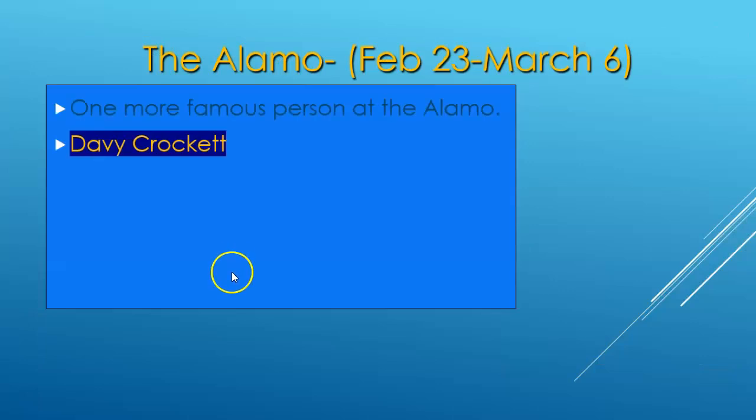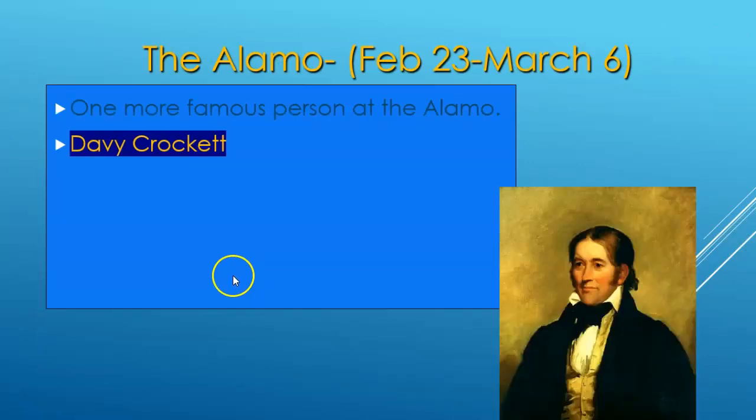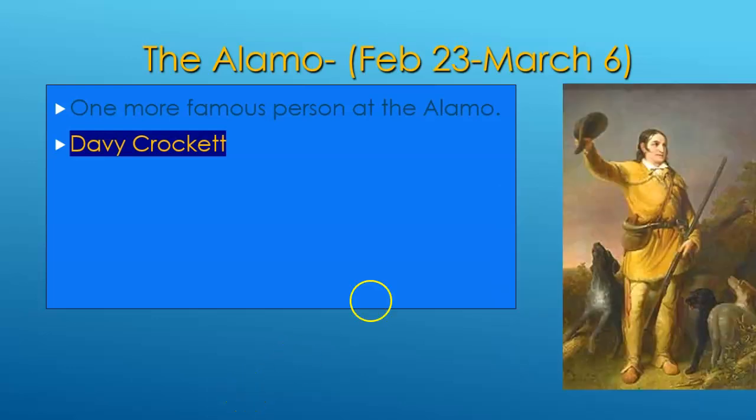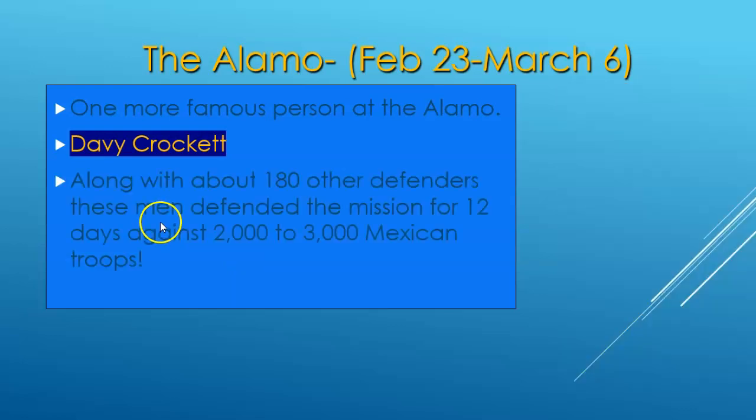And probably the most famous person that went to the Alamo was Davy Crockett. Now, Davy Crockett, this is an actual painting of him. He was a frontiersman, he was a politician, he had been elected to Congress. In some ways, he was like an actor. He actually had put on productions in, I believe, New York and Philadelphia about him and the Lion of the West and all these other things. And so he is also in there with the rest of the defenders and his Tennessee boys.